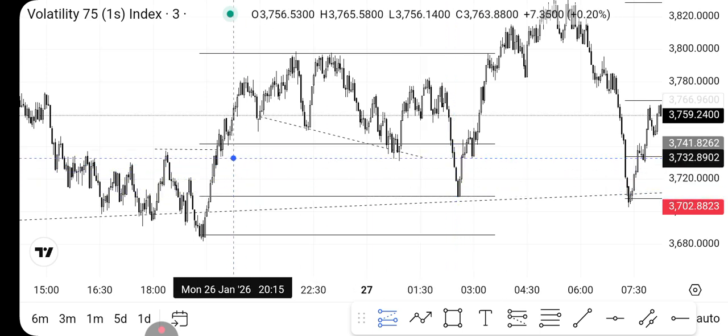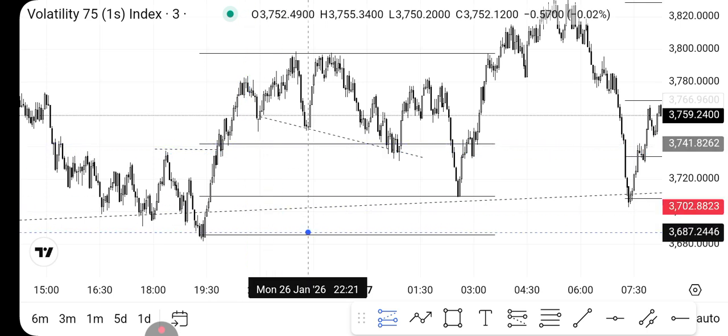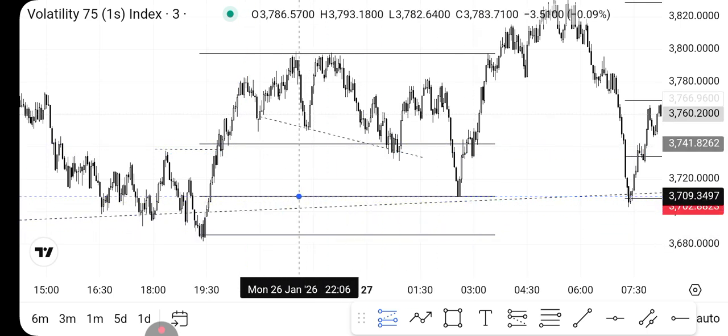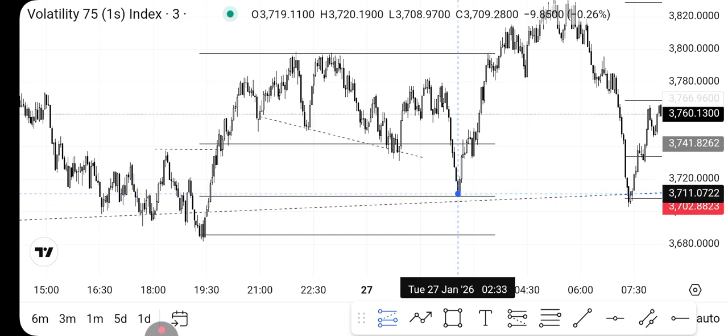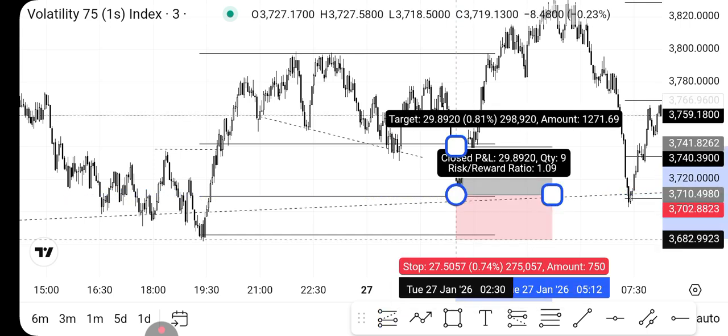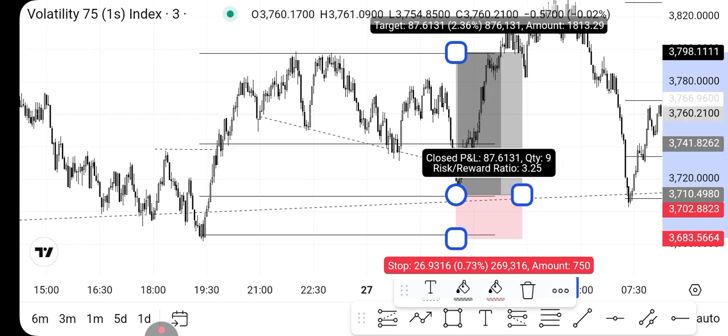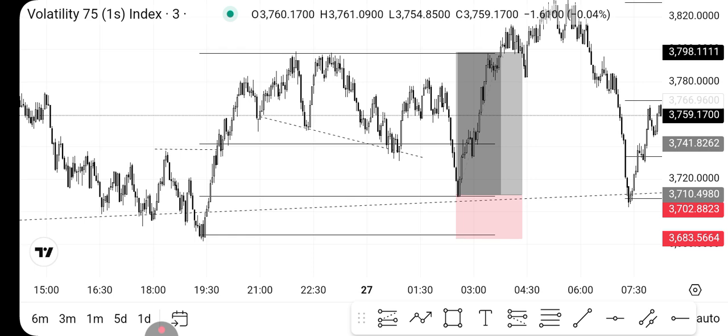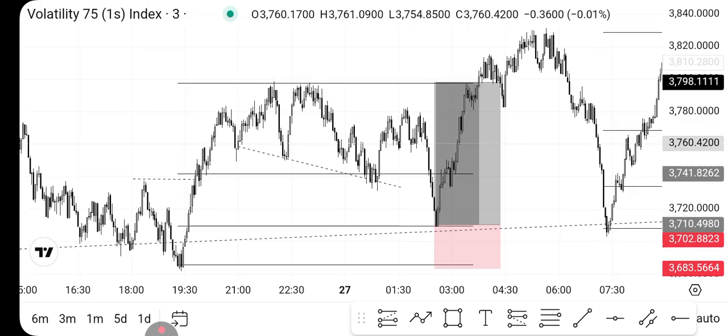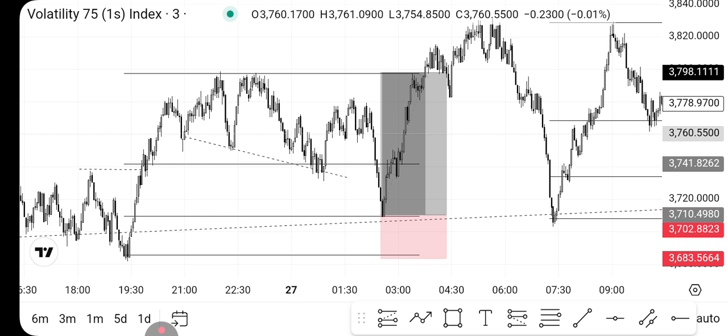If you can target the middle of between here and here better, but this is the discount level where you can be sure that market will not reverse on you. Okay, if you're taking a long term, right, see where my TP is. So see how market reversed back into entry. Some people will be scared.